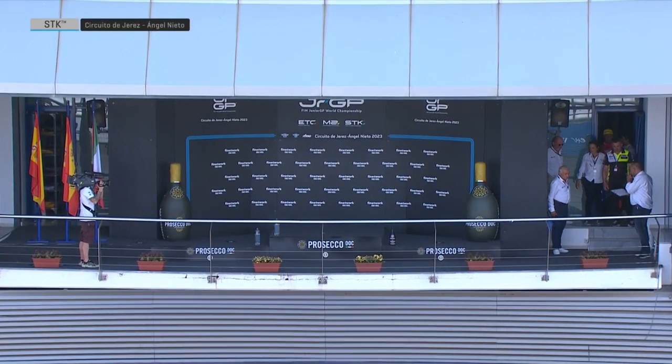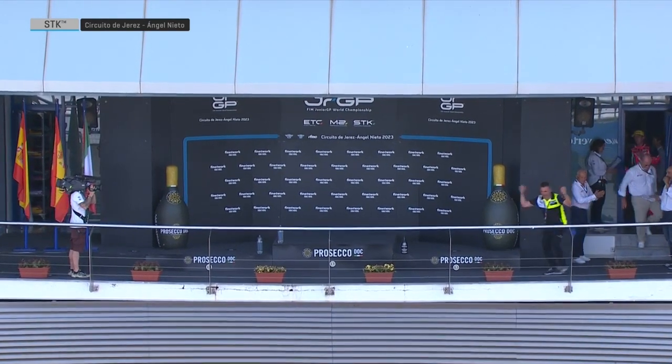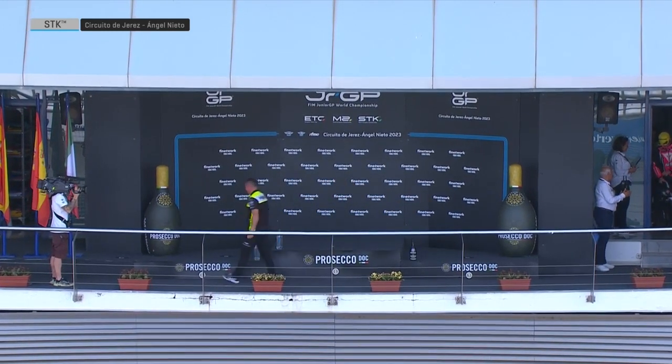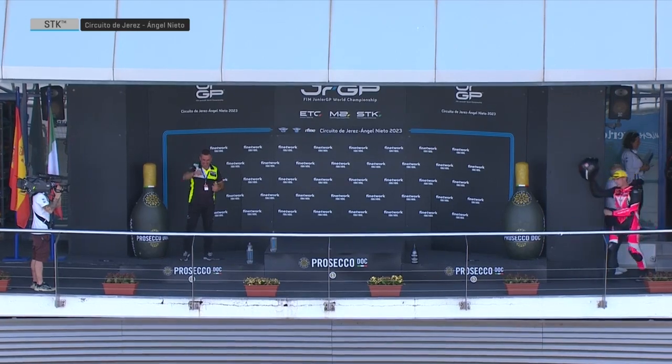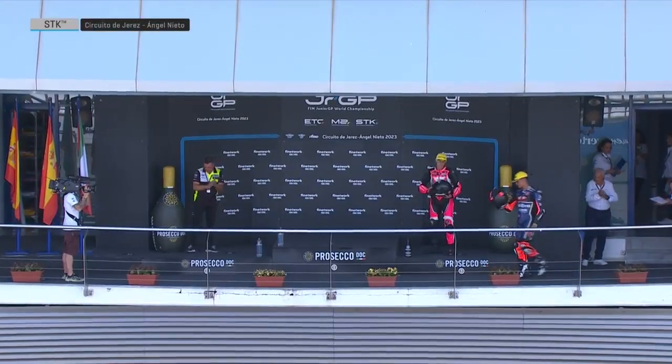Fantastic job then from the Stock European Championship podium finishers, and we'll bring them out. The very happy representative from the FAL 55 Tay Racing team. Of course, a little bit of an unexpected victory, you'd say, because it looked like Danny Munoz had it all sewn up there, but not in the end.